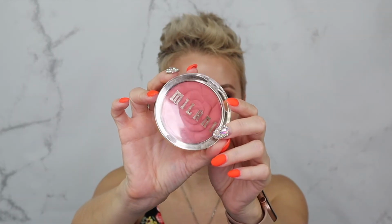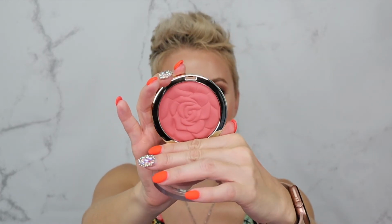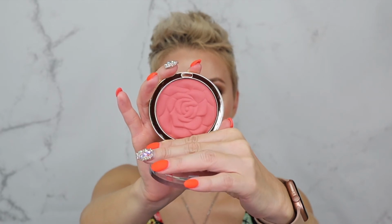The next thing I got that's not a new product, but it's just new to me, I picked up another one of the rose powder blushes, and this one is in the shade Wild Rose. I have the shade Coral Cove in my collection, and I love using that, especially this time of year. And so I wanted to get one of these. They are so pigmented, guys. You just need a very little bit, and it's going to blend so well onto your cheekbones. And I even took it up just a little bit on the sides of my face, kind of towards my temples. I love it. I love these powder blushes. I think that is my favorite Milani product, their blushes, the rose petal ones and the baked powder blushes. Those are awesome. So if you've never tried Milani before, I would definitely start with one of the blushes and maybe these new eyebrow products that I tried out today. Those are winners in my book.